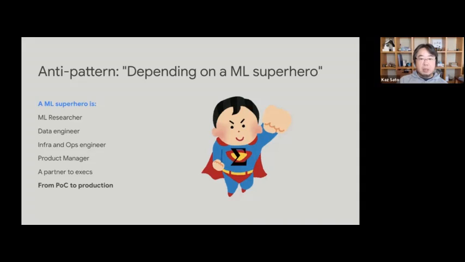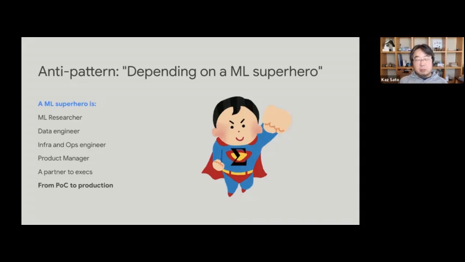They can also be an infra engineer because they can write Python or Go or Java code, so they can even build the production system by themselves. And they can be a product manager, defining the requirements and the benefits of the product, and explaining that clearly to the executives and stakeholders in the organization. And they do this from POC to production.